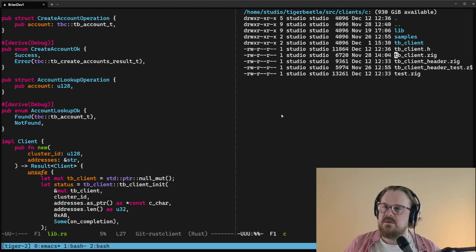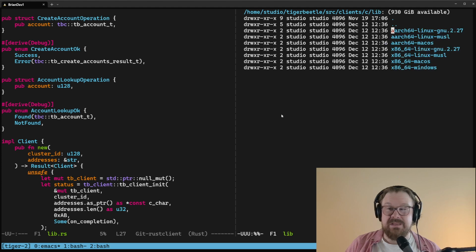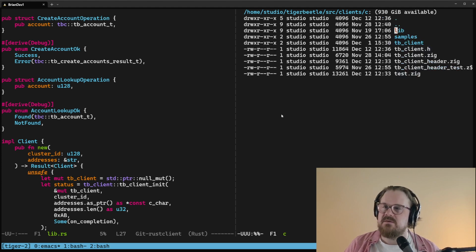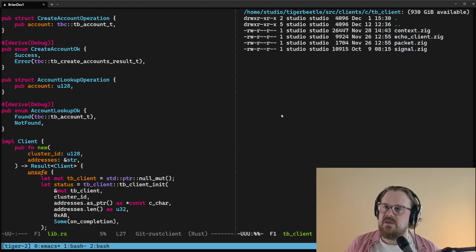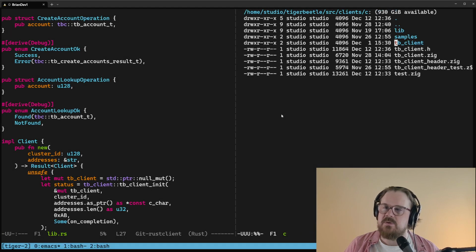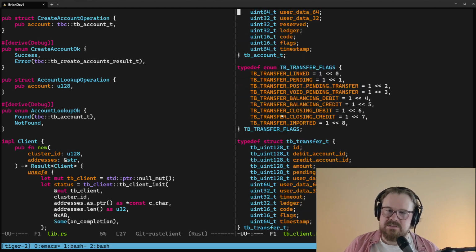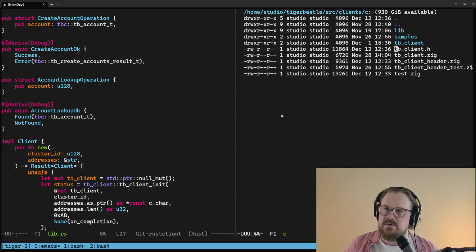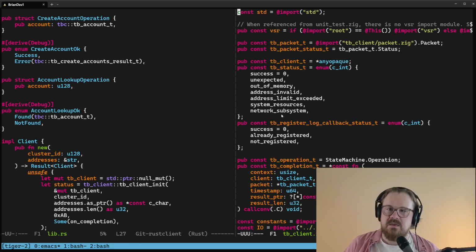And if we look in lib, maybe, no, that's the output. TB client, this has got to have it. Yeah, so a lot of TB client is defined here in context. Real quick, we'll go ahead and open up tbclient.h. So this is the generated C code, and then tbclient.zig.